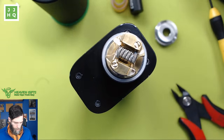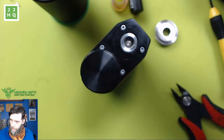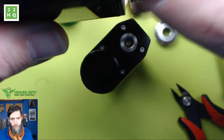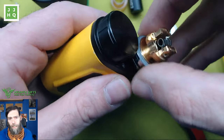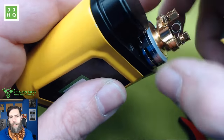How many of you guys like single coil RTAs out there? I know several of you do. I know Chris Denton does, Ichi Bear. Bunch of us are fans of these things. I like anything that tries to innovate and do something different that isn't useless. Like, you know how I feel about the GTA deck, especially for something that's going to be this high air. Raising that deck off there, I predict failure. It's going to vape great till you get to the bottom of it.